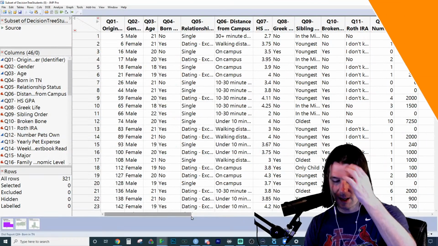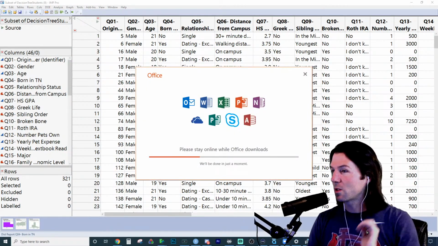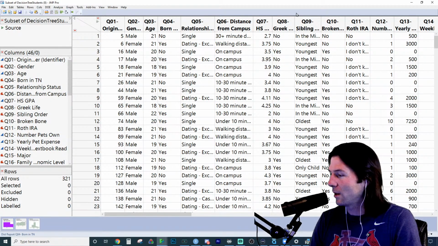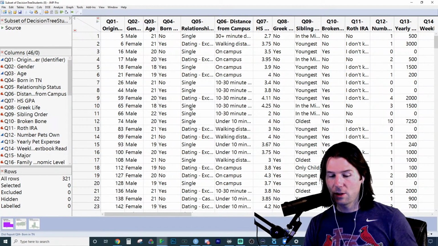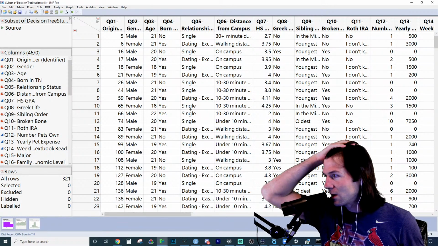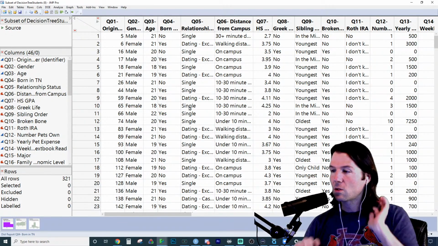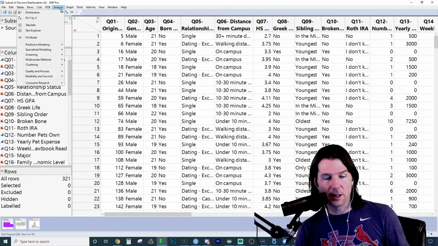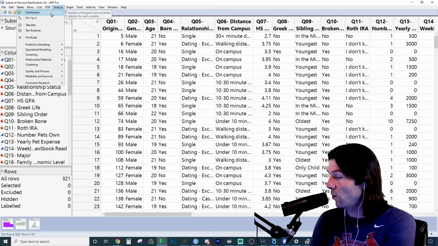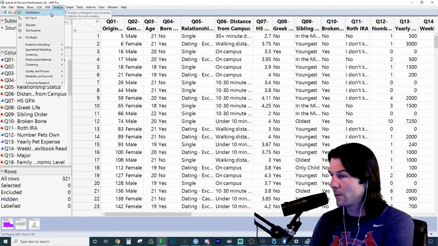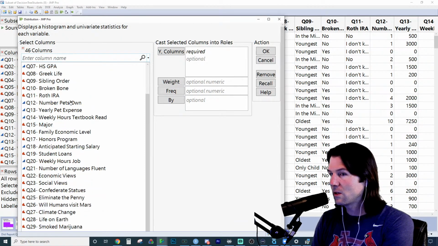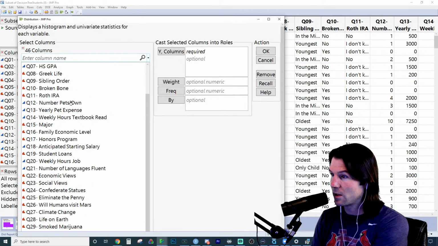So let's go over here to the main screen. Okay, Microsoft Word is still installing, so we're going to just let it do its install thing in the background right here. This is question 2B, I think it is. 2B on the project. When we're doing this project, we'll do a distribution of a quantitative variable. So this is going to make a histogram right here. This is what you're doing on the project, but just with a different variable.